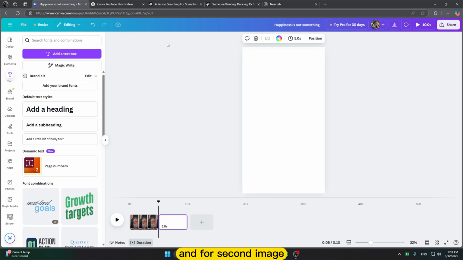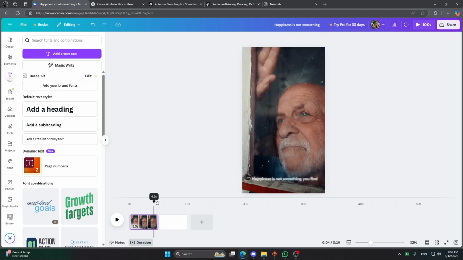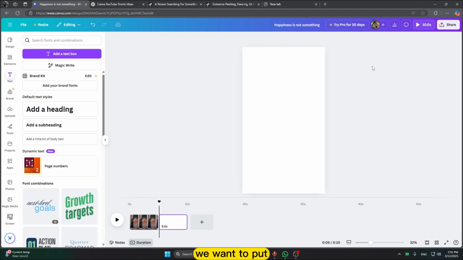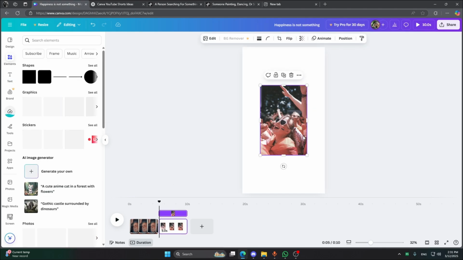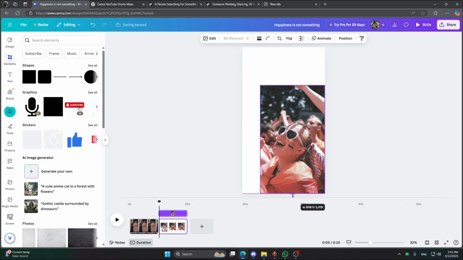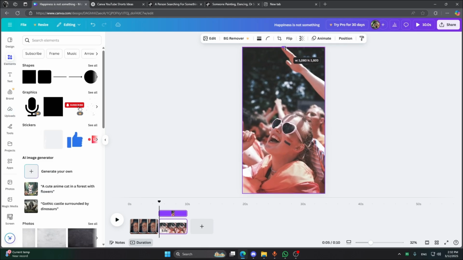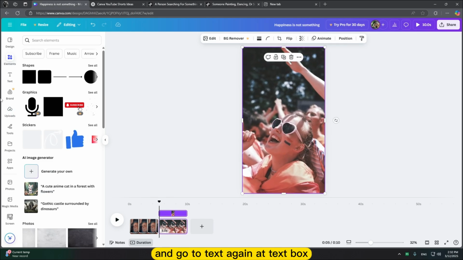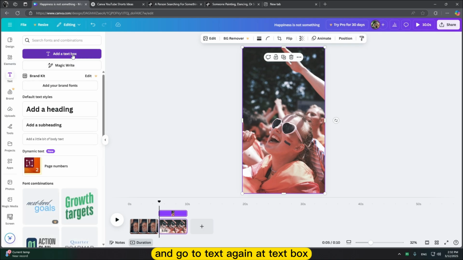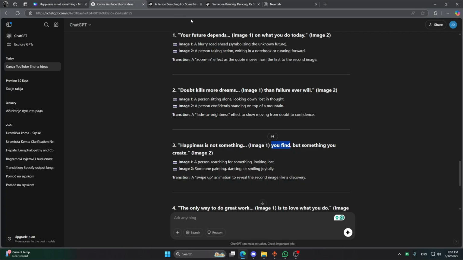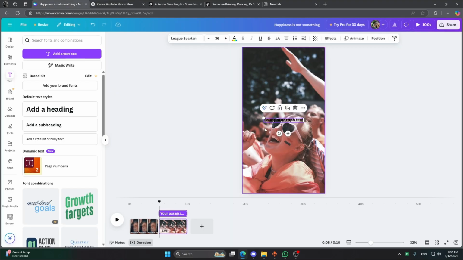And for the second image, we want to put this one, and go to text again, add text box, and copy this, but something you create.